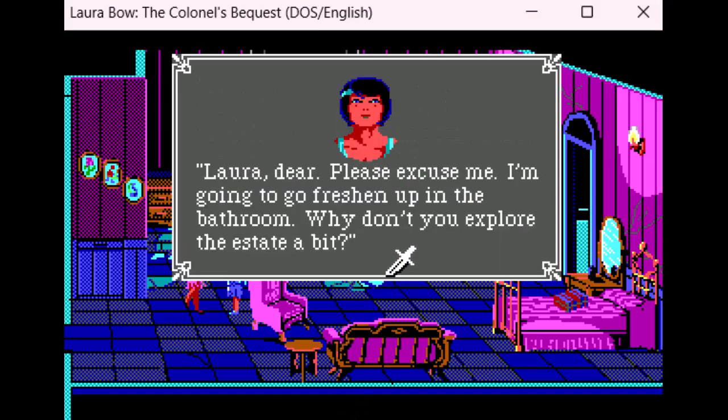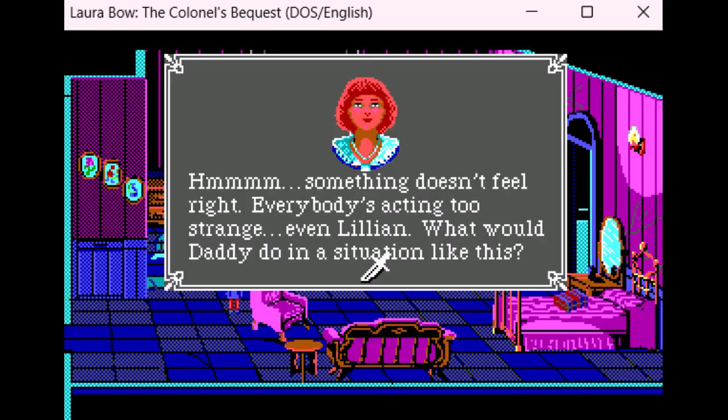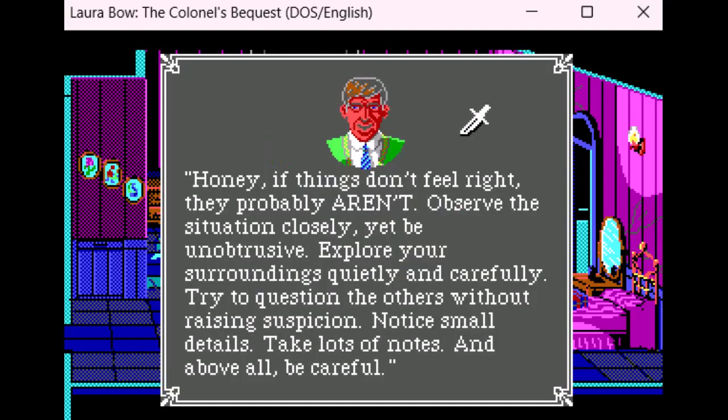Anyways, The Colonel's Bequest. Let's check it out here. Okay, so explore the estate. It actually plays very similar to The Crimson Diamond so far. Of course, this game came out first. This was Roberta Williams in '89. This game came out one year after I was born. Crazy.